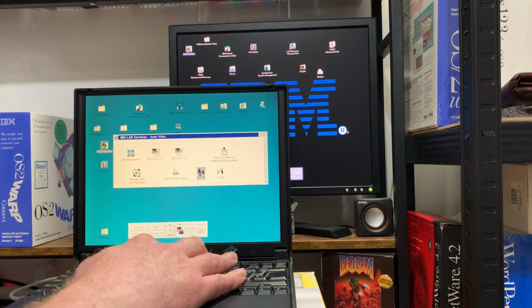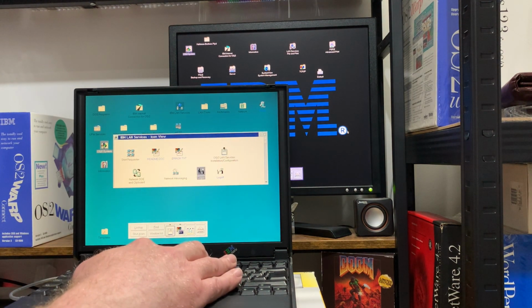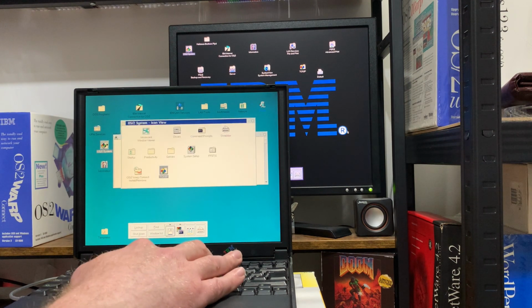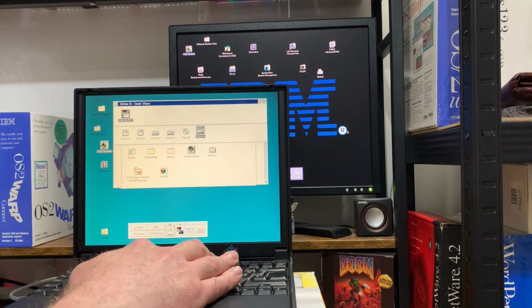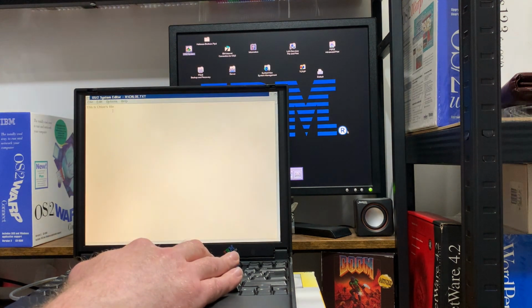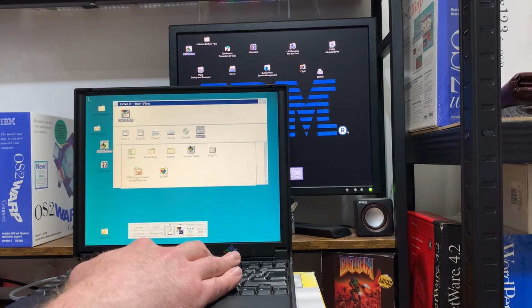Okay. Now it's back to OS2 System and Drives, and there's our new Drive H. Let's double click it to make sure that it's definitely assigned the right shared folder to Chloe. Yes, all good.